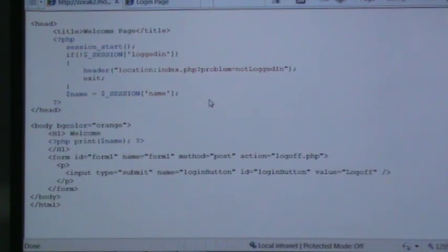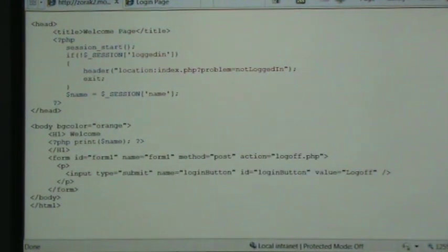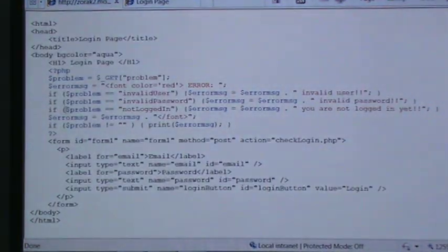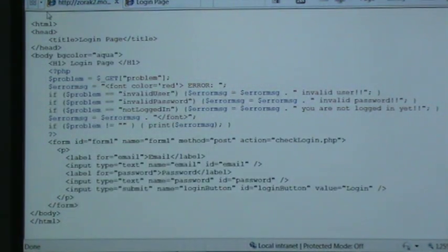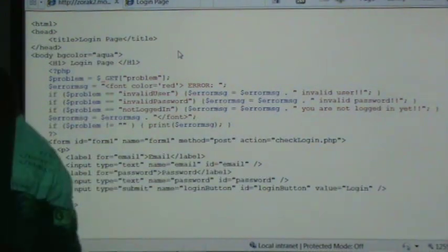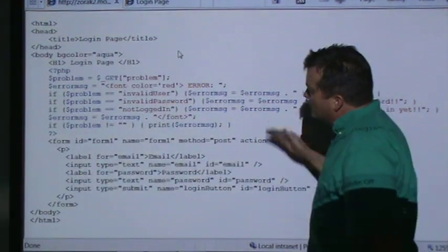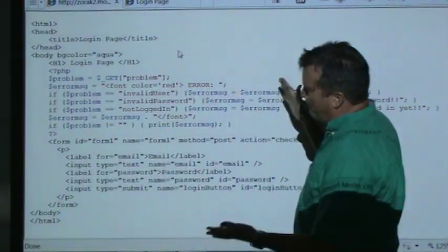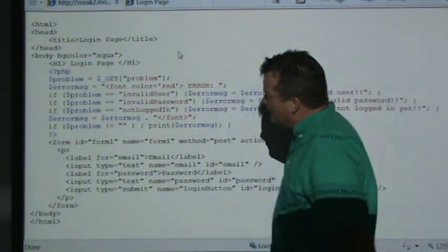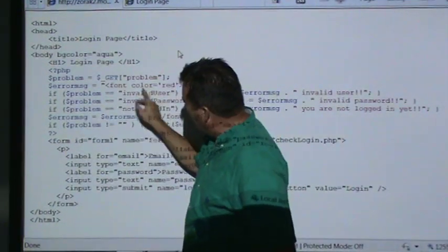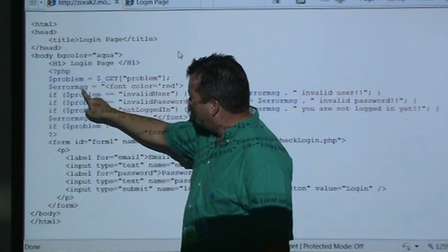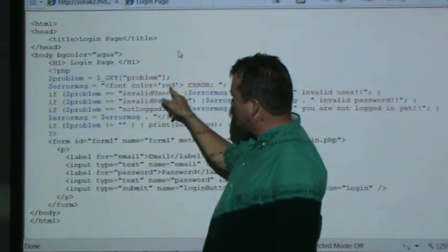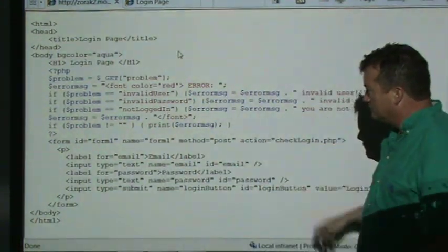So was that message there? We handle that case in the index page. Oh yeah, here's where we're handling all the problems. If for some reason you come back to this page with a problem, in our PHP code we read the problem, and then the error message is, change the font to red, say error, semicolon.